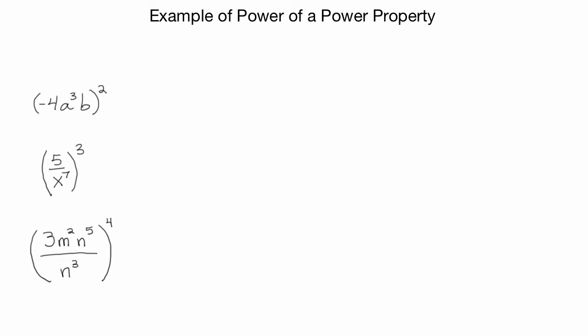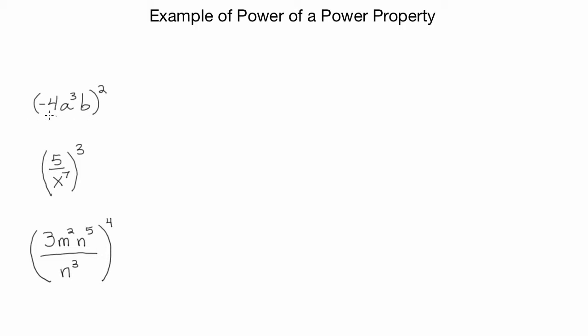We're learning about properties of exponents and how to simplify expressions with exponents. In this video, we just learned about the power of a power property in the video before this. In this video, I want to go over some examples of using the power of a power property to simplify expressions, and also refer to some other properties. So we're looking at some more complicated expressions and how we can apply exponent properties to simplify them down. And now that we know the power of a power property, let's use that as well.